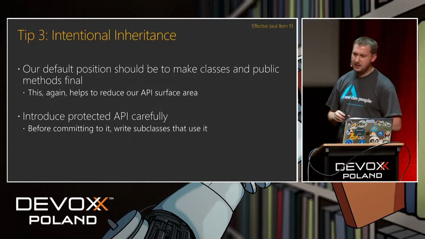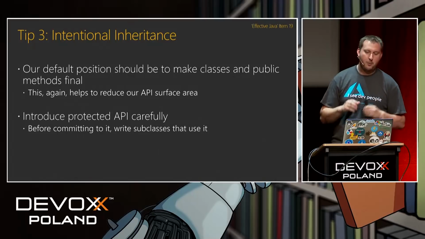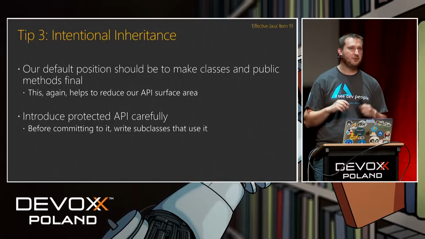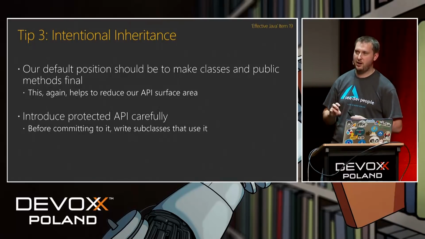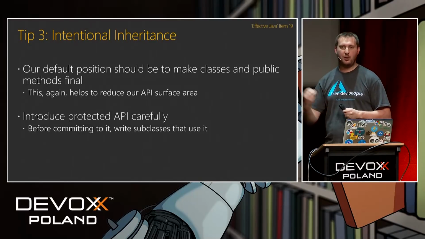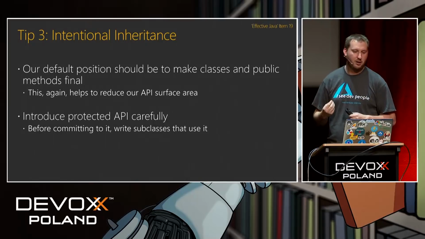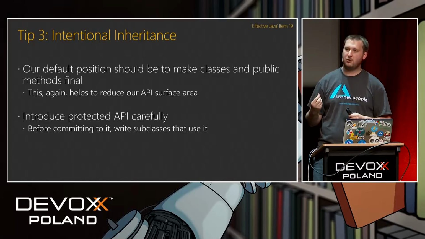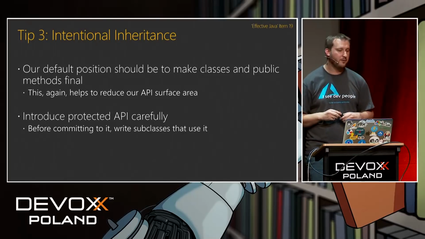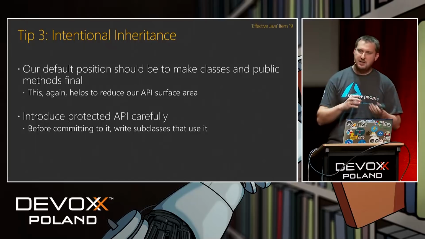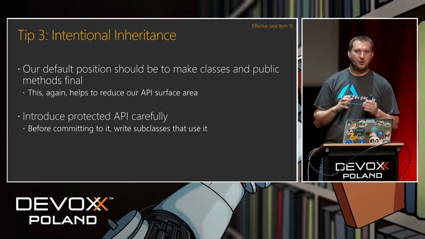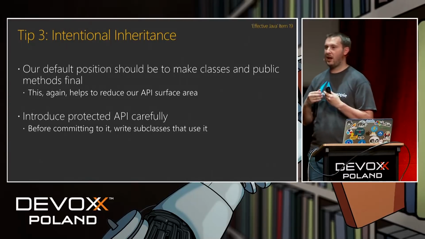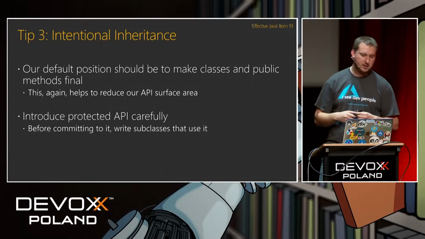And so the next tip is intentional inheritance. By default, and this is something that I got a lot of flack for, you should try to make as much of your API final. That means you take back a little bit of control. You're not taking back all of the control, but you're saying that your classes can't be subclassed and your methods can't be overridden if you make them final. This means that you are now a little bit more in control of your API. You can't make changes because people are depending on it, but you can allow it to evolve in a more considered fashion.